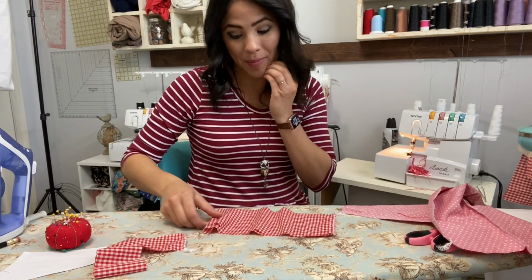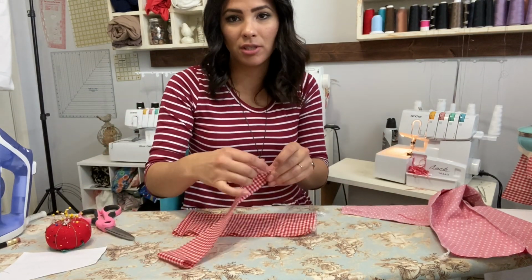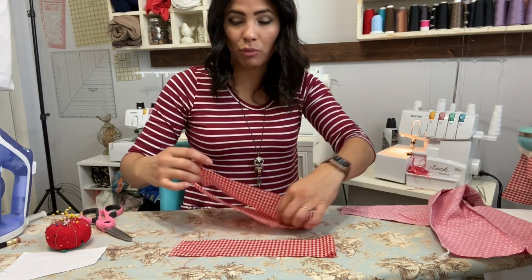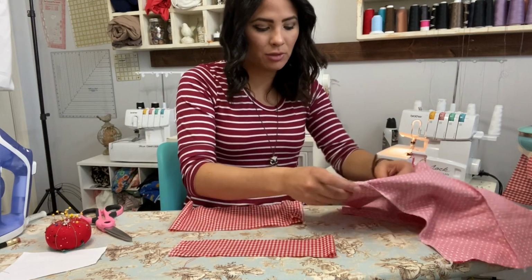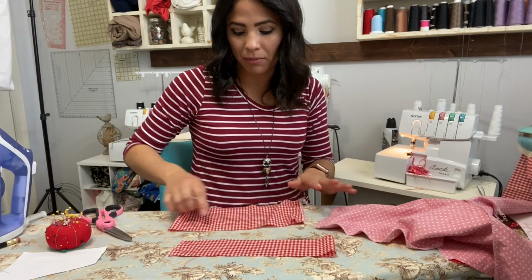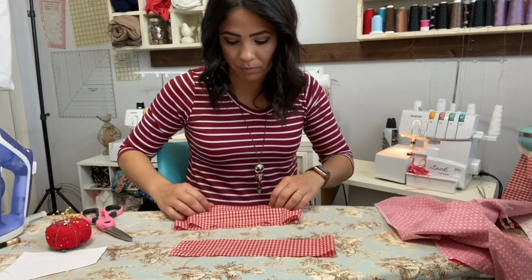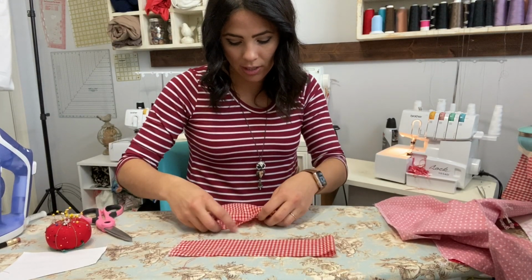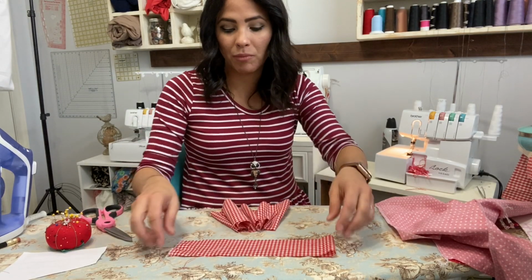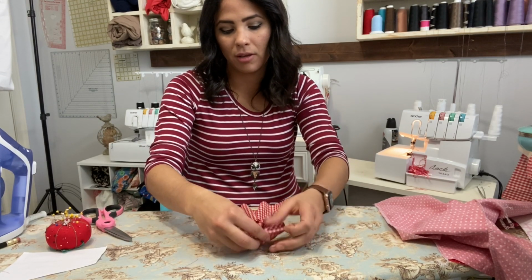Okay, and I'm going to save this because I think I might make the ruffled version as well because they are so cute. Okay, and then what we're going to do is gather our ruffle the width of our pant leg. Now this one's a lot wider because it's the wide option, but if you're doing the regular option, it's going to be more tapered. So we're going to gather it to the width. You're going to use your preferred gathering method, and you're going to gather it. Okay, let's say it's gathered. And then we're going to do the same thing for our short one. We're going to gather it to the width of the pant leg.